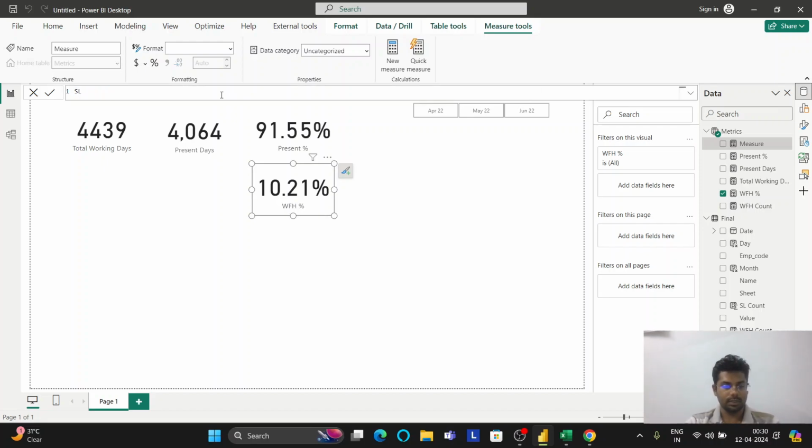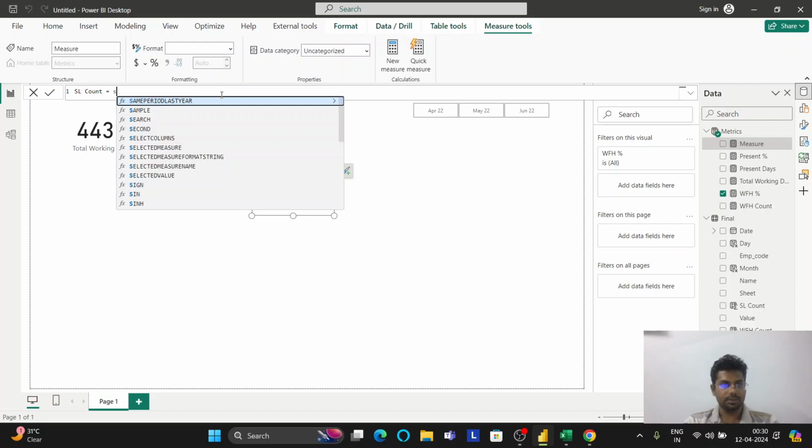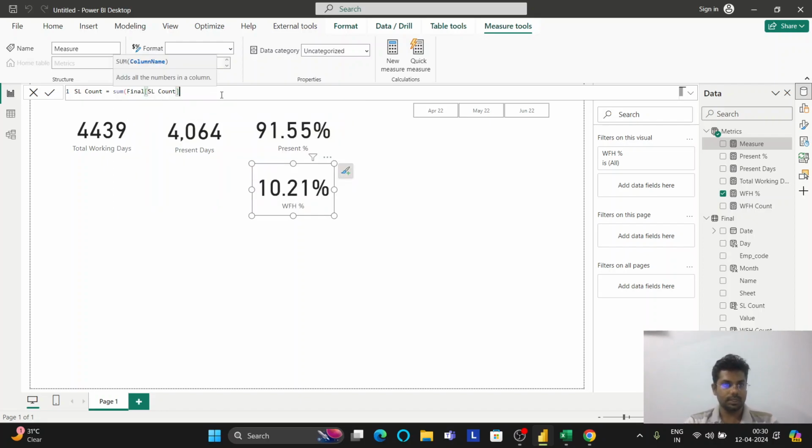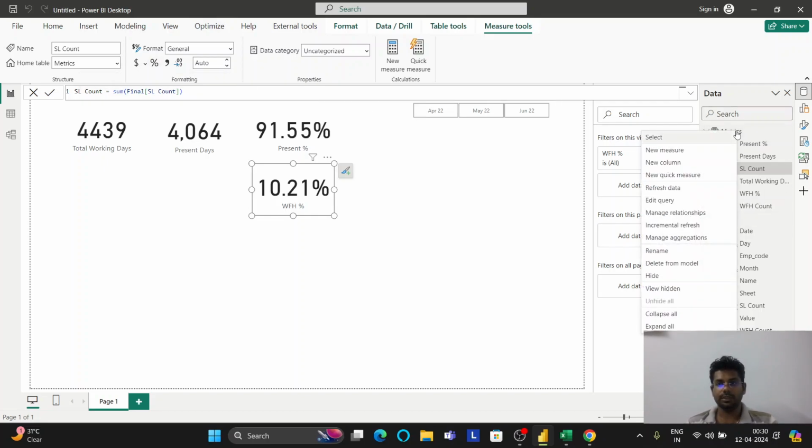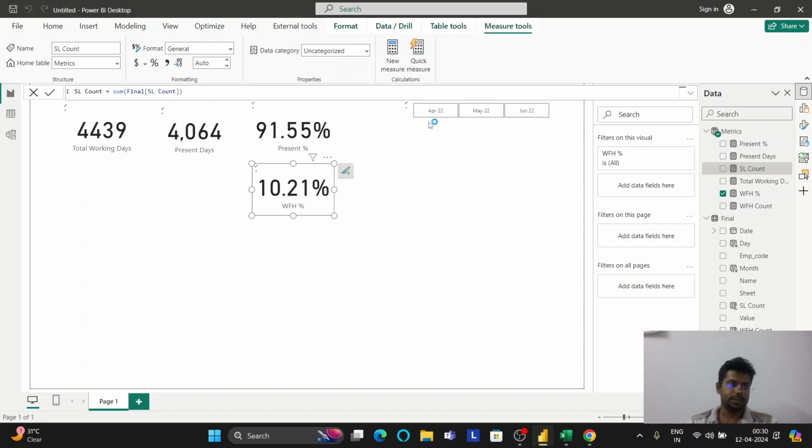Sick leave count is equal to sum of sick leave, final sick leave count. And what shall we do is, this is a count, not a percentage. We'll create a new measure which is sick leave percentage.